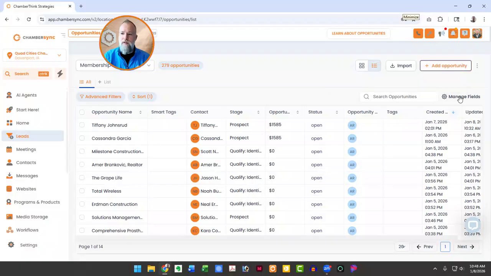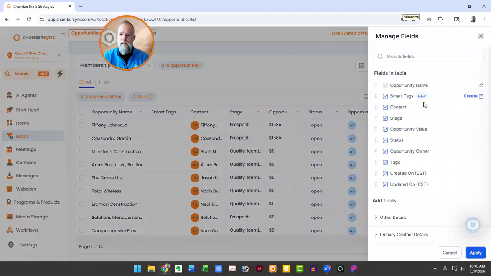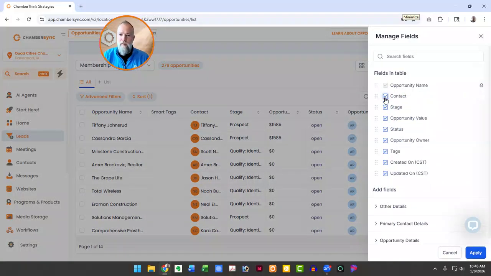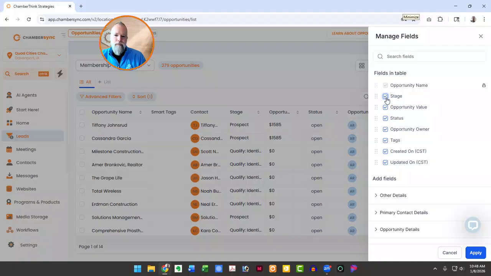And this is something I regularly do with my leads: I'll come in here and customize this, because we've got the opportunity name, and that might be the same as the contact name. So do I want the contact name to show up in this one? Maybe not. I want to show the stage. I want to show the opportunity value. I don't need the owner.